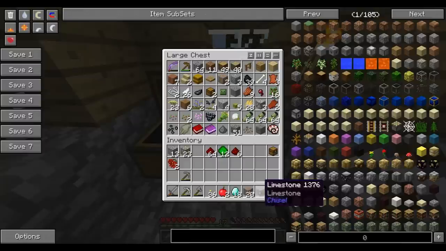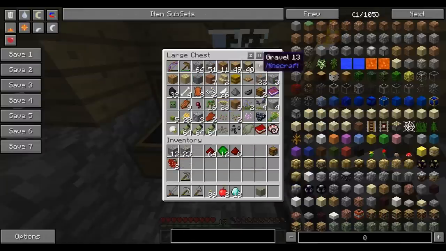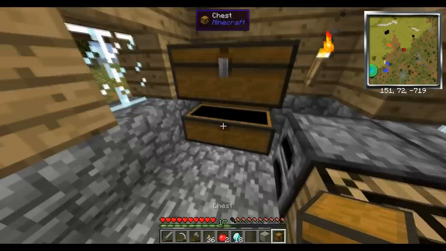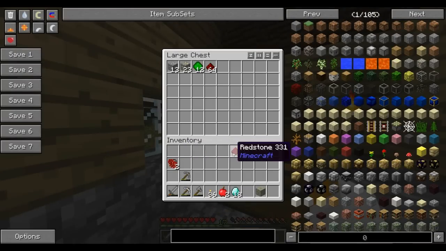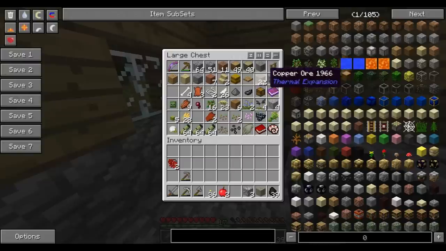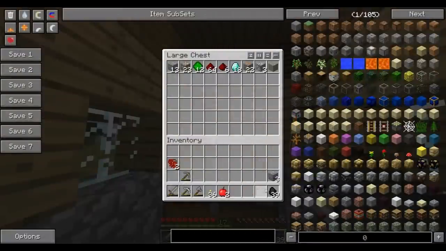Okay, let's put all of you away. Take these chests out. No, take this out. Okay. And we'll put our ore in the top one. We'll start to do some organization now. Alright.